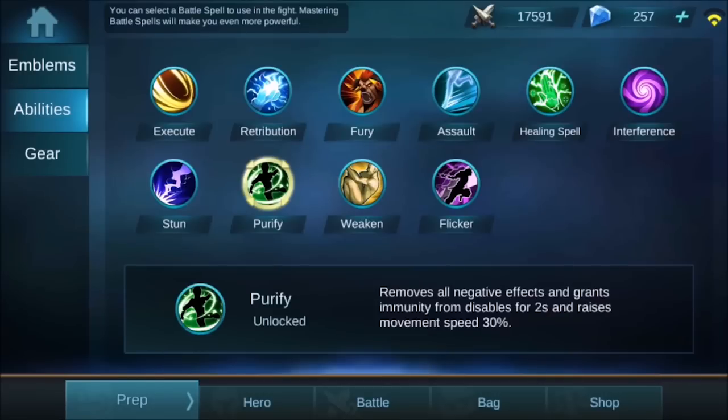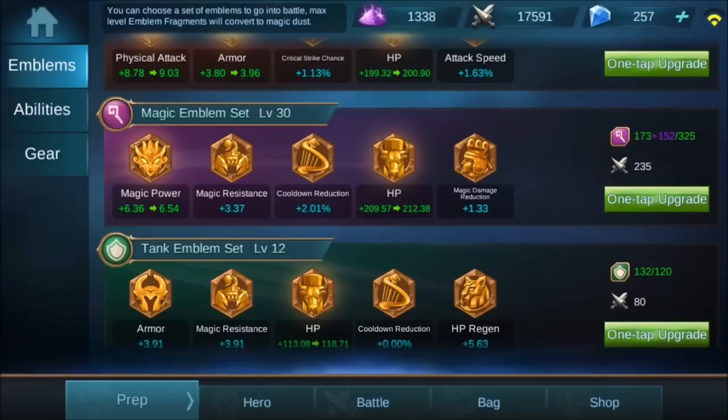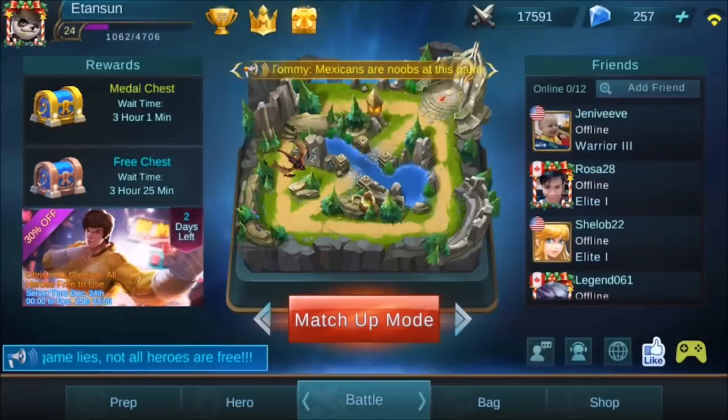And lastly guys, we take a look at emblem sets. The only one I ever use on her is the magic emblem set. Alright guys, now we got that stuff out of the way, let's get started and show you what she's like in a game.